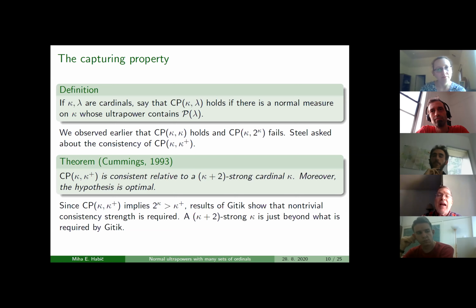Okay, so actually I want to give a slight correction there. The person who originally showed that GCH failing at a measurable is stronger than a measurable cardinal is not Gitik, it's Kunen. I believe this may be in his 1970 Annals of Math Logic paper on iterated ultrapowers. What Kunen showed is that if GCH fails at a measurable, then using iterated ultrapowers, for every ordinal theta you can produce an inner model with theta many measurable cardinals. So the fact that GCH failing at a measurable is stronger than a measurable is due to Kunen.